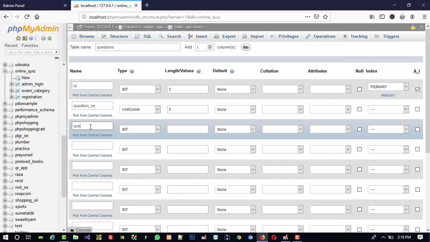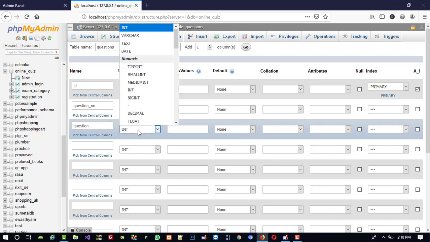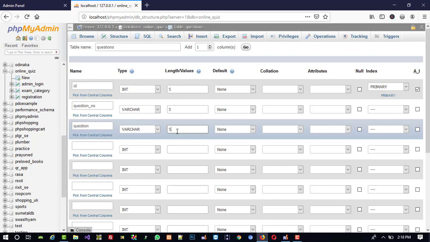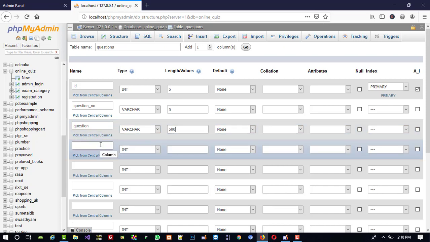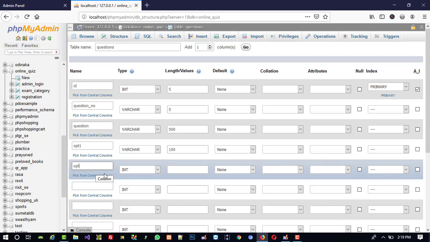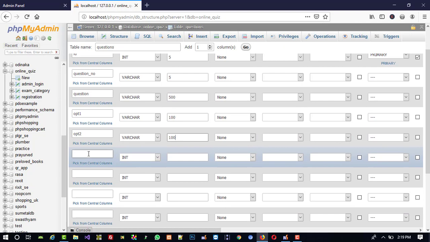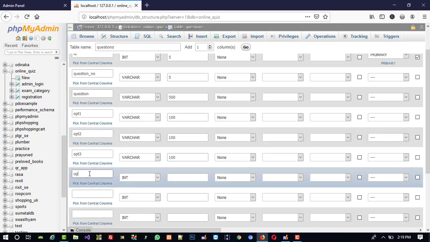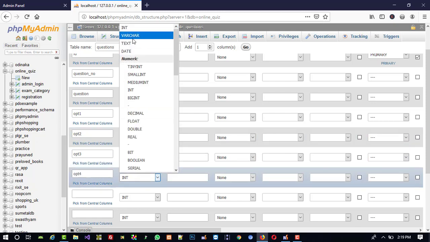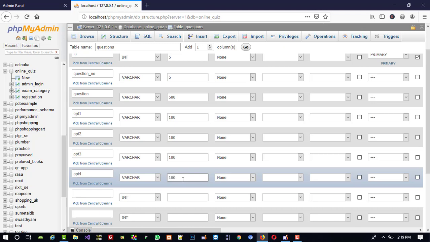Then question, that I am going to take varchar 500. Then option 1, varchar 100, option 2, varchar 100, option 3, varchar 100, option 4, varchar 100.